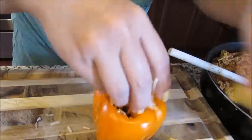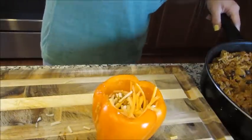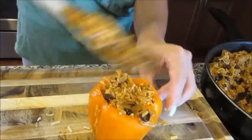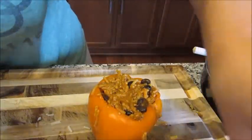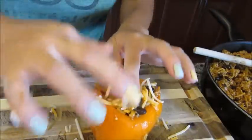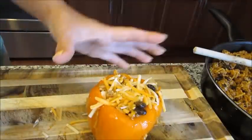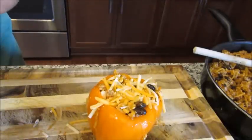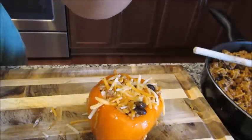And then I have my cheese going in the middle, like that. And then more meat, like that. Push it down a little bit. And then more cheese. Don't be shy to push that cheese right down, because the mixture is still nice and warm, so it'll get nice and kind of bonded. So that looks pretty yummy. I'm going to go ahead off camera and keep making these peppers the same exact way. And then I will show you guys how I freeze half and how the other half looks when you cook them.